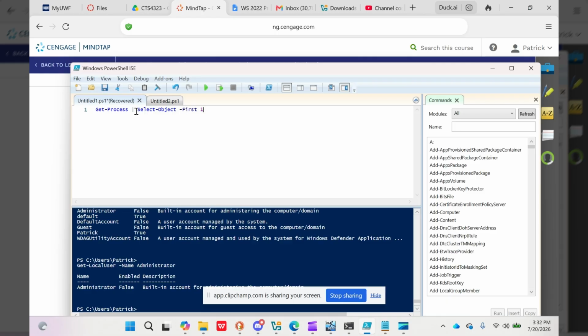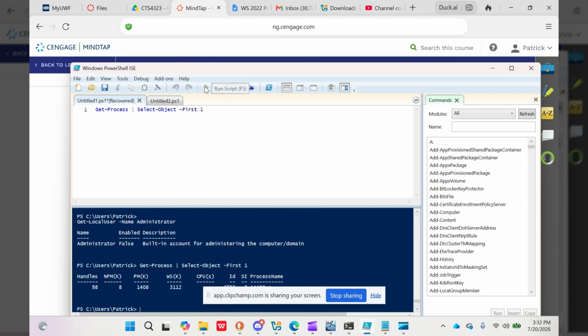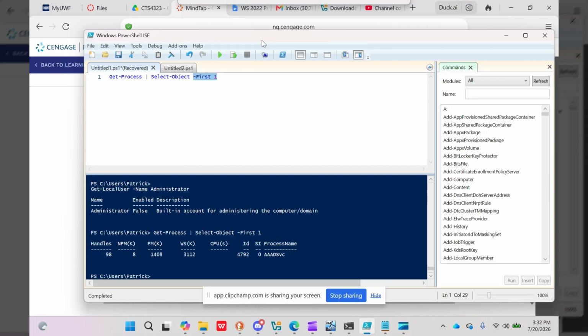This will get the top one, the first Get-Process entry that comes out. So this is an example of one commandlet being piped into another. The result of Get-Process, we push into Select-Object, and we tell Select-Object we want the first one from whatever it's being sent. That's what we see here.